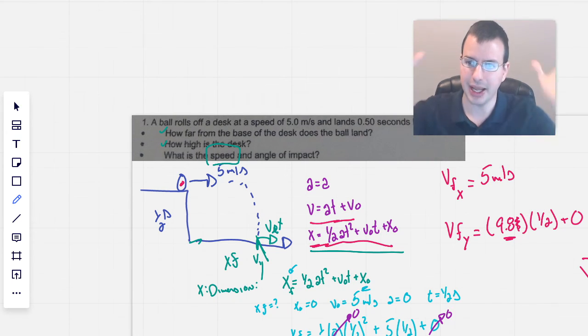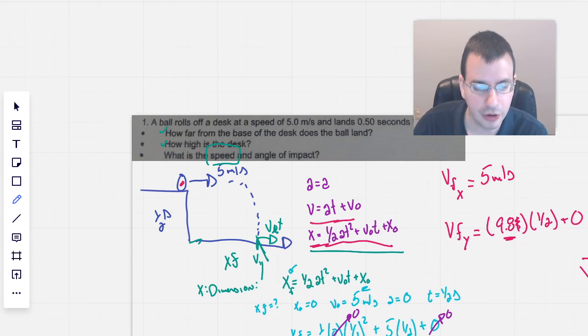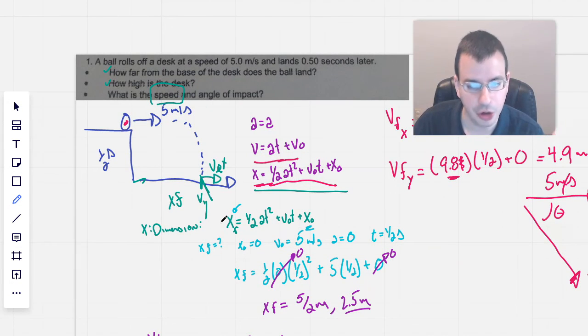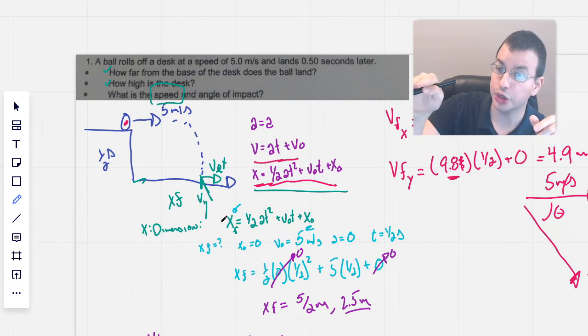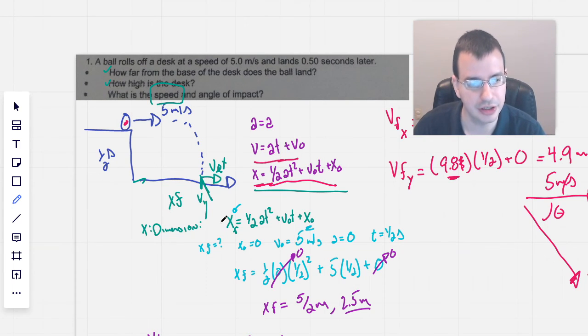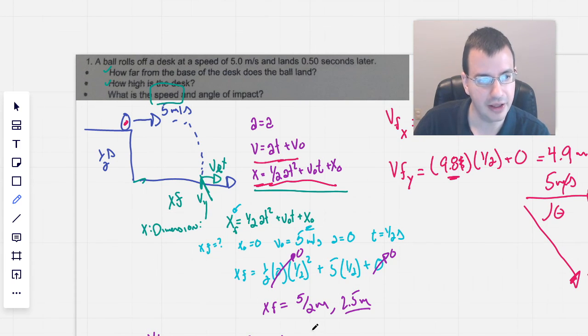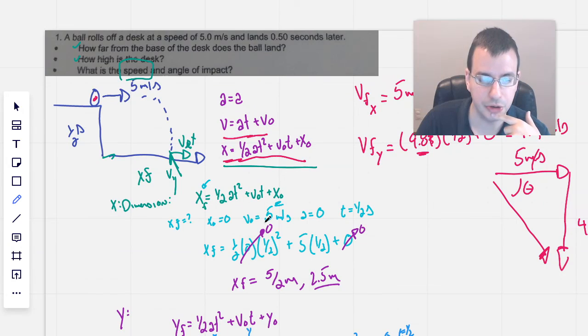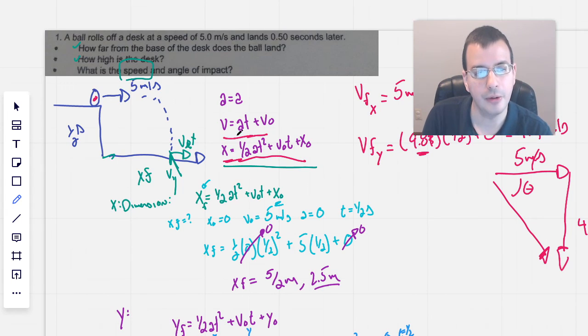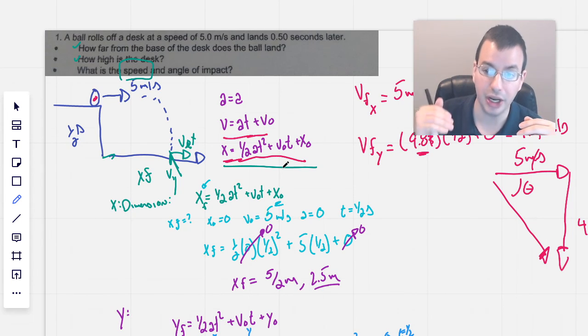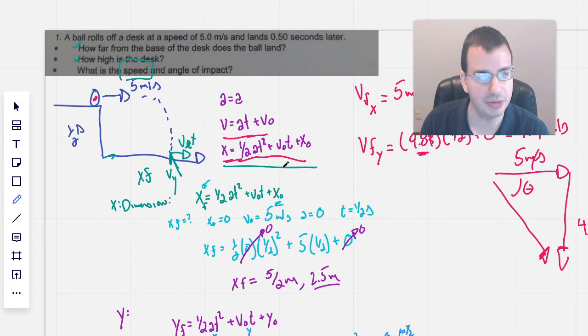So to recap what we did here. We had a ball falling off a ledge, which assumed it was horizontal. We had an initial velocity of the ball going straight horizontal, which is convenient. We found the x dimension of how far it went using our third kinematic equation. We then did the exact same thing to find the height, how far it fell, using the same kinematic equation but in the y dimension instead of the x. And in the y dimension, we had an acceleration, gravity, 9.81 meters per second squared.